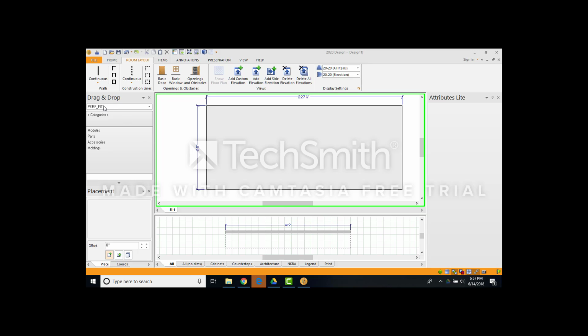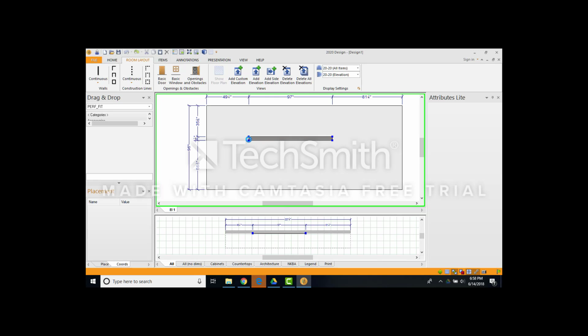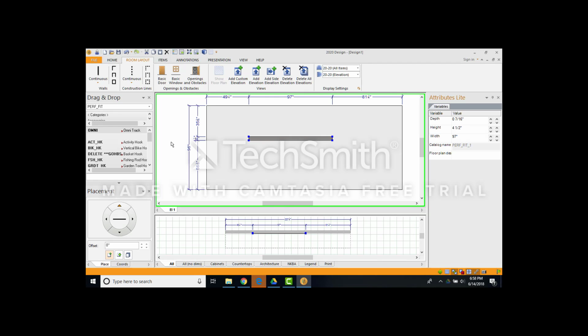So, Perfect Fit catalog, categories, accessories, and then click on the garage. Here you see the Omni track. You just drag and drop that into position. It comes up high. If you right click the mouse button, you can automatically bring it lower. Right click again, you can go sideways and so on. It's a nice little feature. Left click to drop it in place, and away you go. If you go down to the first one, you click on activity hook.